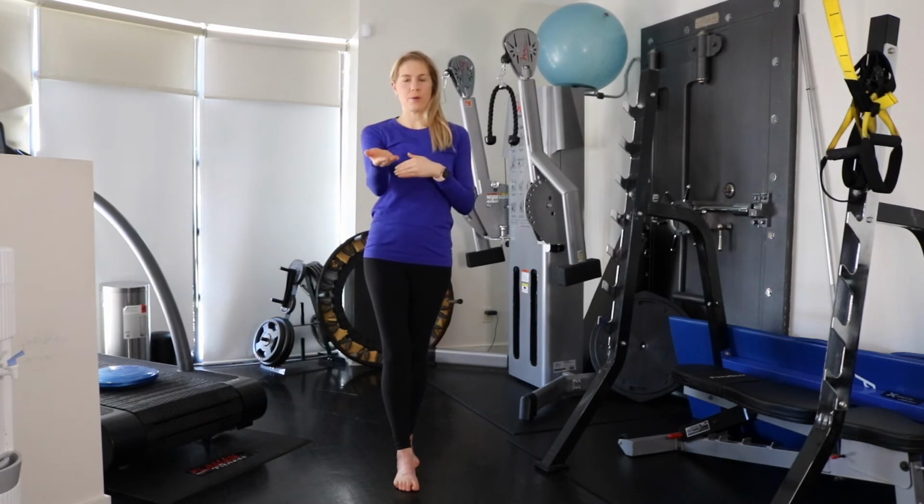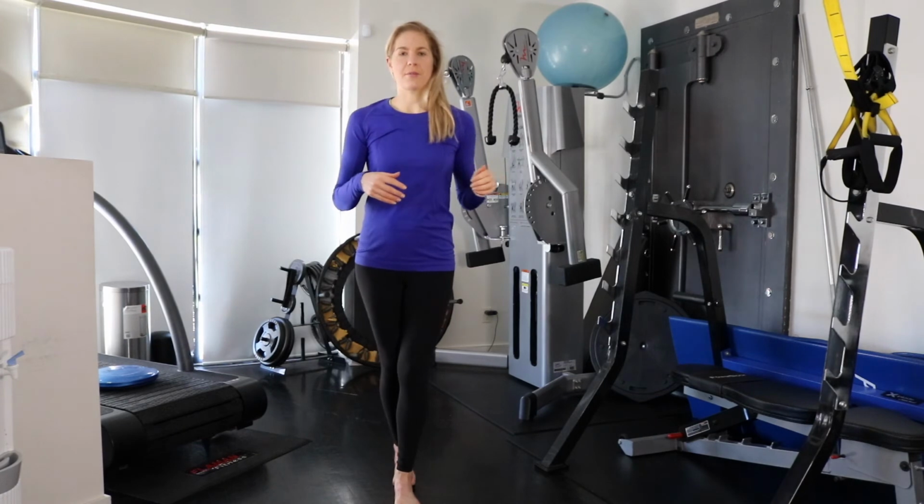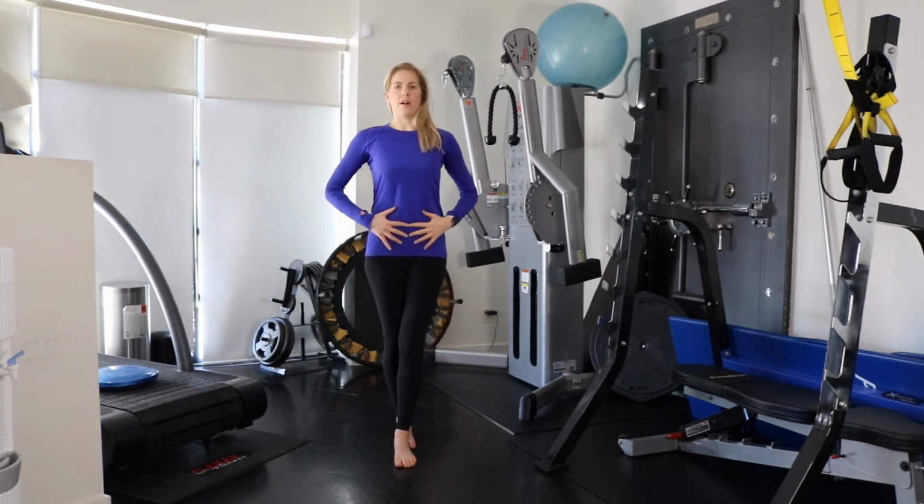Okay, so 3 steps forward, and then try it also on the way back. Okay, and then 3 steps, always on your third, you pause, shoulders back, engage your core, and then try to close your eyes.